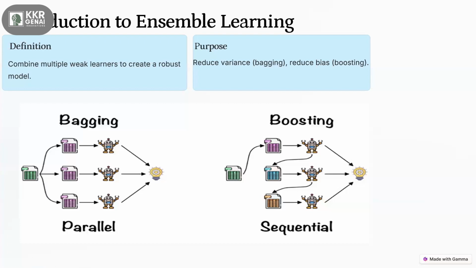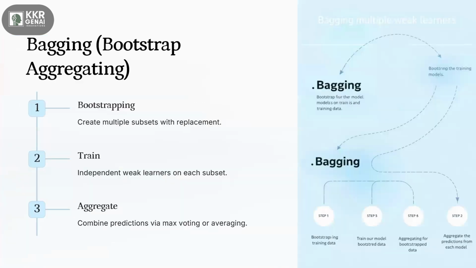As I have told you, one more method is called stacking. That is not mostly used anywhere, but these are bagging and boosting. So how do you do bagging? The first step in order to do bagging is to bootstrap the samples of the data. For example, there are 100 samples. You create multiple subsets with replacement. With replacement means you first choose a sample from the 100 samples and put it in one table. And from the 100 again you choose one. From the 100 again you choose one. But it doesn't decrease. If I choose one sample from the original 100 data points, it won't decrease. You are using replacement, so you can choose it again also.